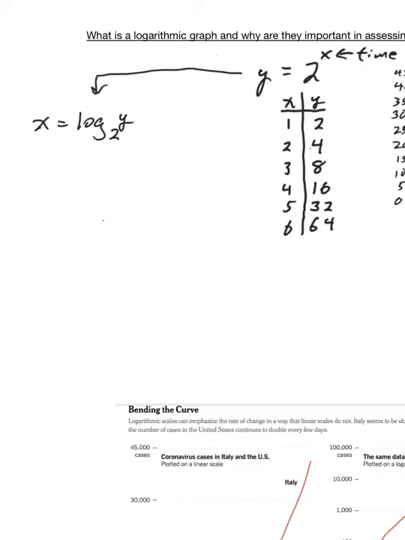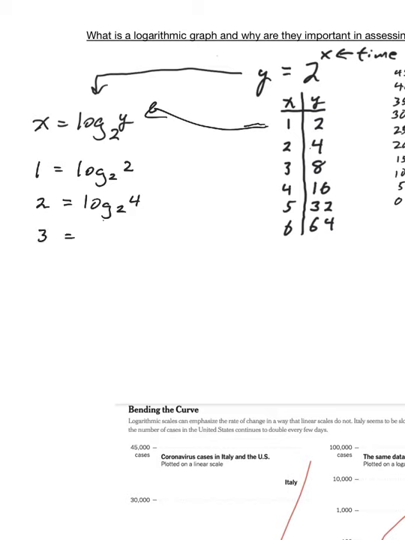So if you understood our last homework assignment, you would understand how to convert from this to that. So let's take a look at what that's saying. If I plug in my x and y values, just for the table I have over here, when x is equal to 1, that means log base 2 of 2. When the log is equal to 2, I get log base 2 of 4. And I can keep going.